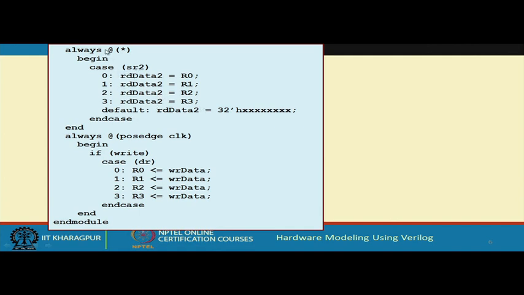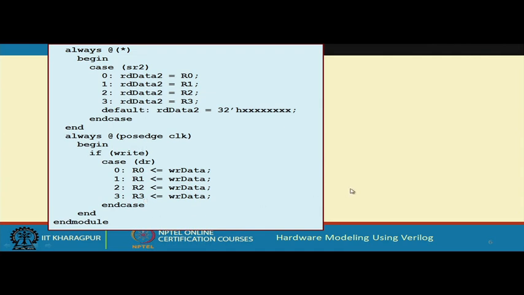This is for the second port, and third one is for write, and writing is in synchronism with a clock. So, whenever there is a clock, then only we are writing. If write is active, then you see what is your destination register. So, if dr is 0, you write into R0, if dr is 1, you write into R1 and so on.